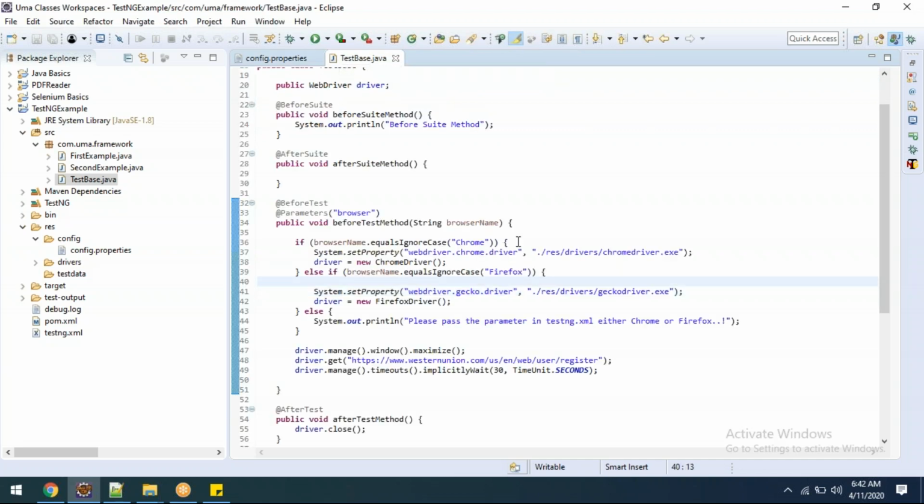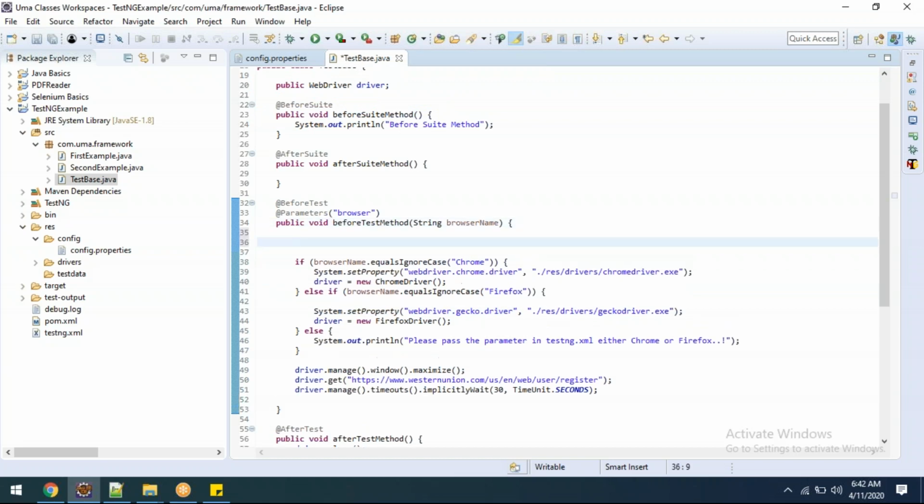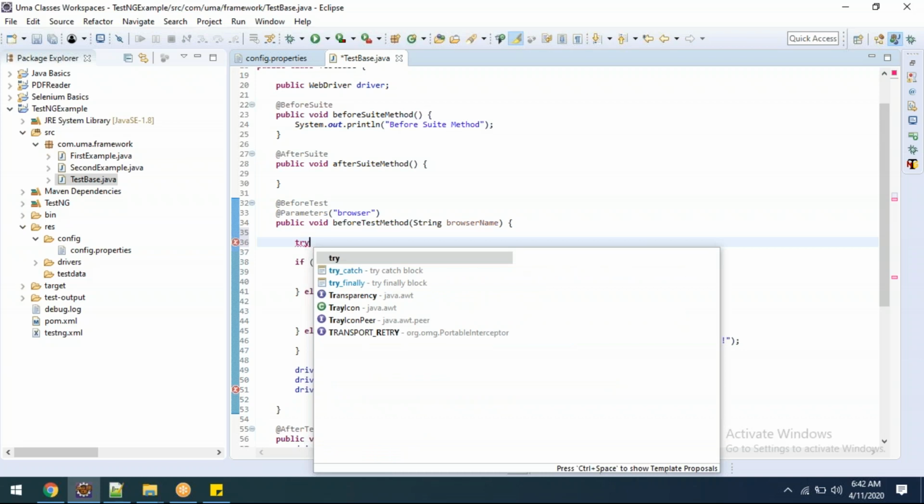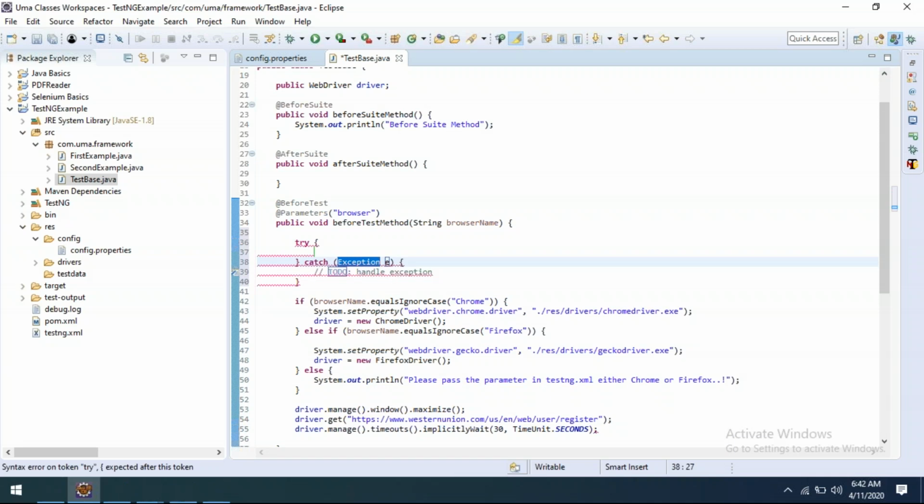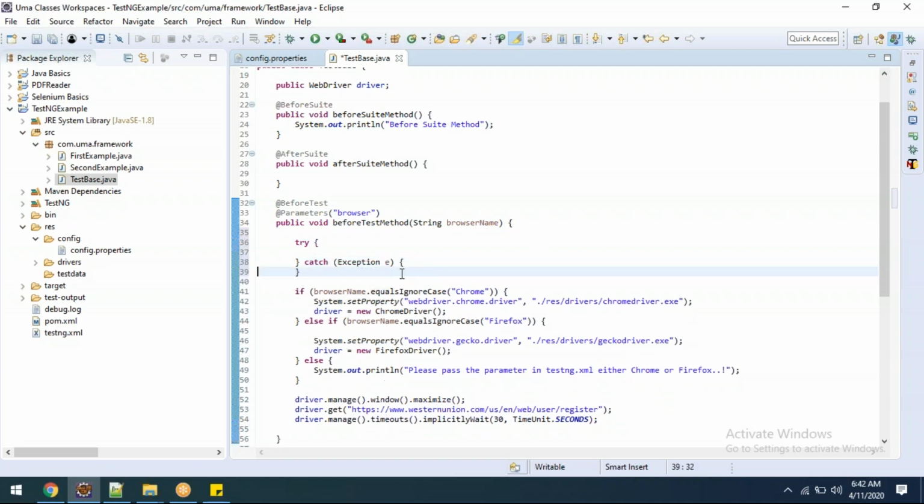Let me create something here. I can put a try catch, because IO streams will come. Whenever we are trying to read IO streams, we should use Java IO streams. Within the try catch, let me read the file. For example, file equal to new File.